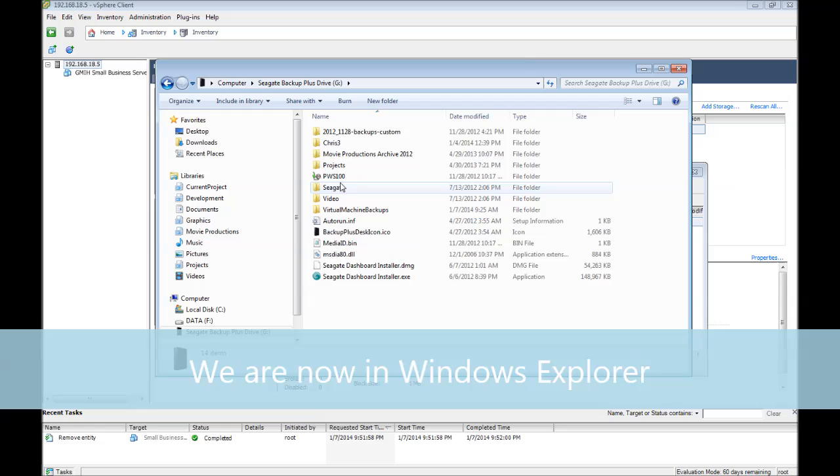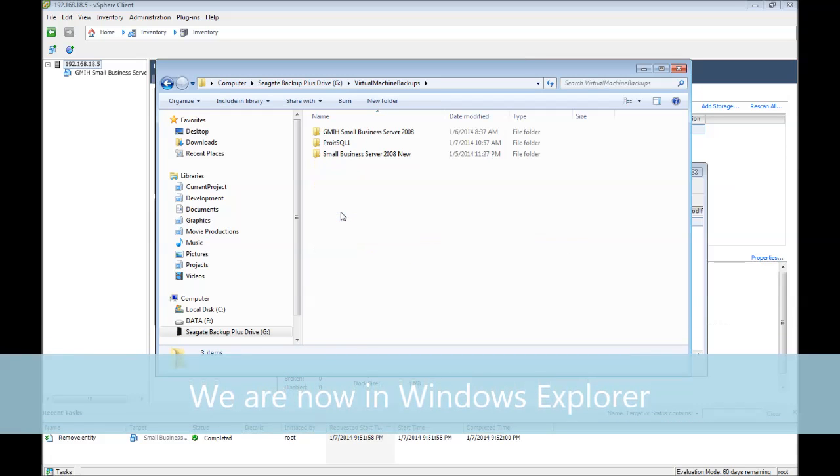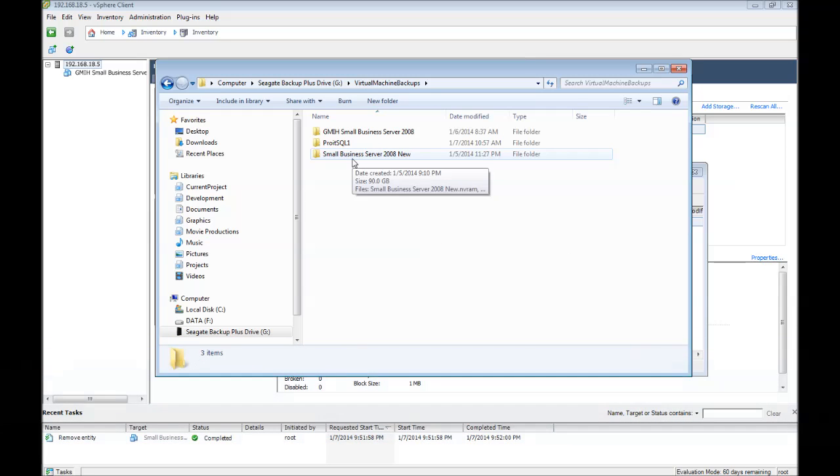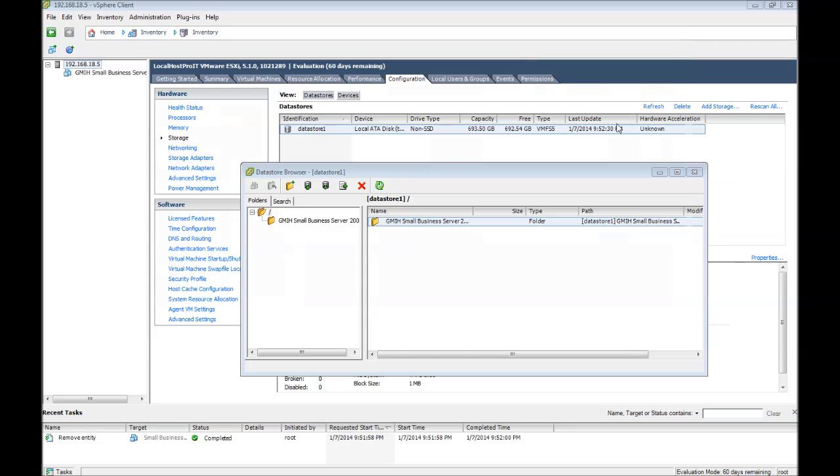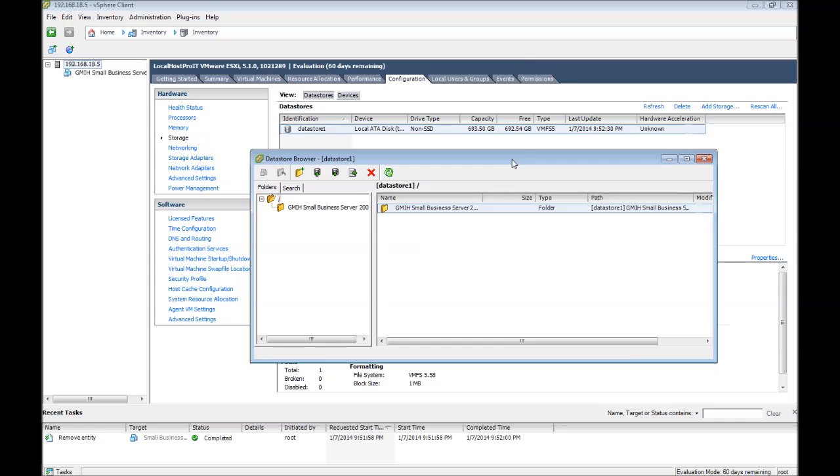So if we go to that location where I have all those files stored, you'll see for that particular server that we were just looking at, there's about 8 files plus log files. I have 2 different drives on this machine, so I have 2 VMDK files. One is 20 gigs, one is 60 gigs. It looks like the file size is the actual size of the drive regardless of how much data is on the drive. It saves all of the files off that you need to bring that machine back up and running. I've already saved my files off, which takes a long time, by the way.